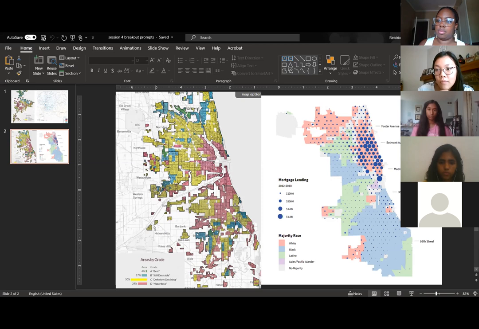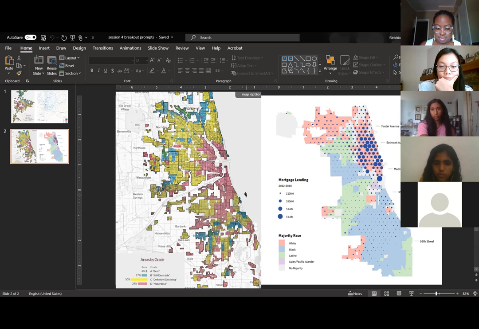I can talk about that. What I think is interesting is that I live in Wicker Park right now, which on this map is one of the redlined areas, but today is a predominantly white community. I've always thought it was interesting looking at the maps, how it's shifted as the middle of the city has become more desirable to live in again, and how folks were displaced from their neighborhoods that they had been living in for, I don't know, like 70 years. So yeah, I've always found that interesting.